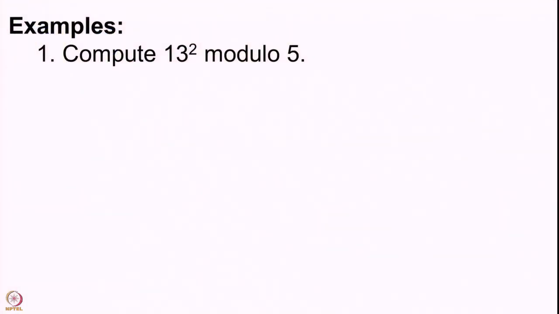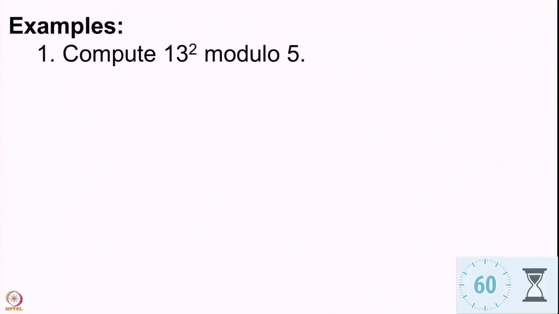It is time to get our hands dirty and do some problems. So, I am going to give some examples. I will give you a minute or two to think about them, and we will solve them together after that. So, very first problem, it is a simple problem, compute 13 square modulo 5. So, we are working in the arithmetic of congruence classes, residue classes modulo 5, 13 will give its own class. I want you to compute the class which is the square of the class of 13. Your minute starts now.